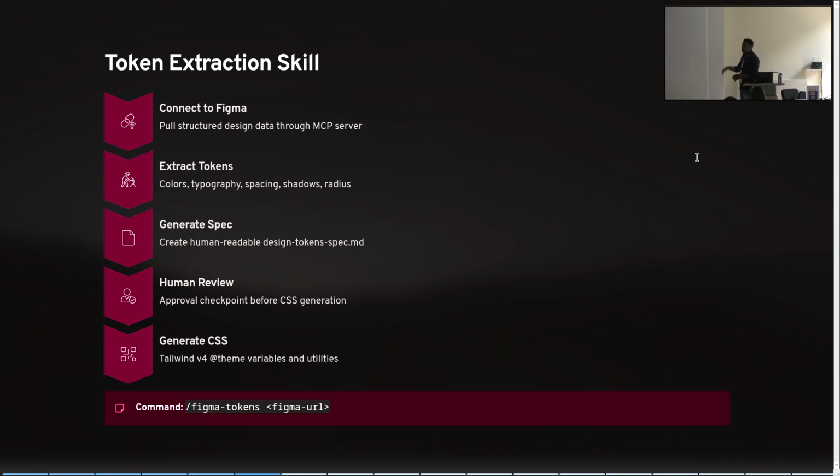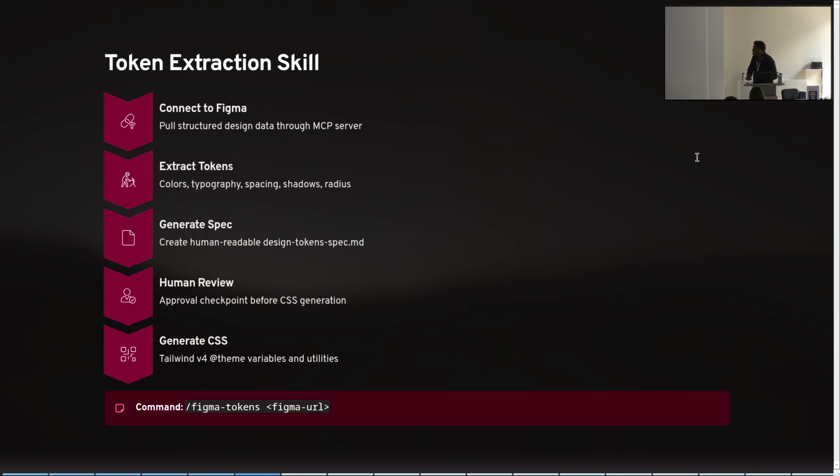We'll take a look at this in a demo, but before the demo, let's walk through how it works first. Then the human review step comes into play. This is not some autonomous code system that goes and writes everything when you provide something. The generated document will be reviewed by the developer so they can take action, and whenever the LLM is confused, it will ask questions in that generated doc, so that once you give approval, your specification will be 100% right because your developer has reviewed it.